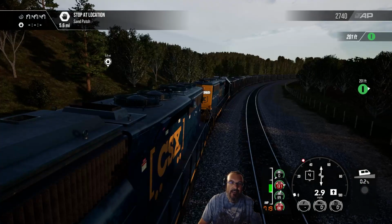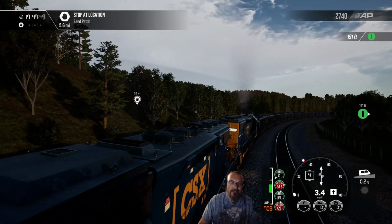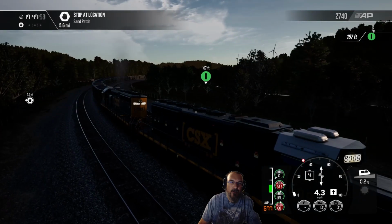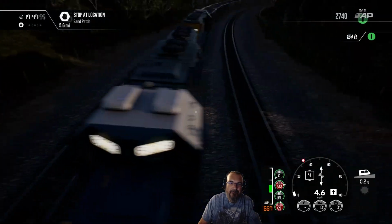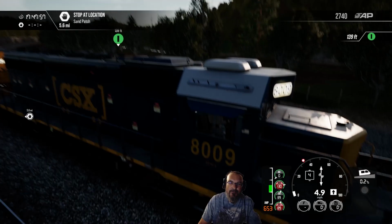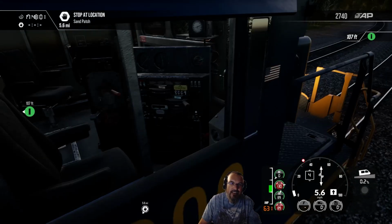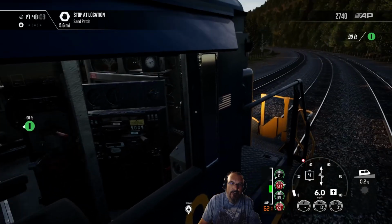And what I'm going to do is go to camera 3 at the very back of the engine, and you can see these engines are now working. They're functioning as a whole unit. All the steam coming out of these engines, so to speak, and we're going to be heading out. If I look inside the window here, you'll notice that the throttle is moved, so to speak.